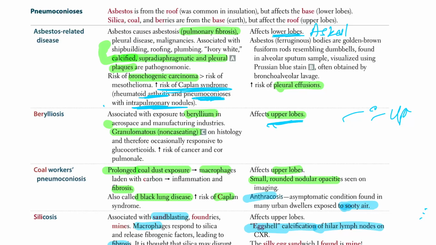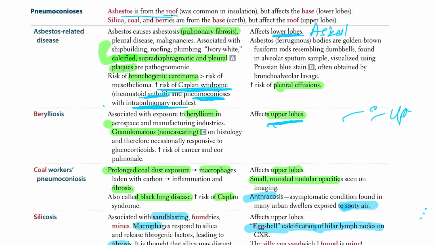Maybe try to make some mnemonic out of that lower lobe asbestosis thing. Asbestosis goes to the lower lobe. A goes to the lower lobe. A affects lower lobe. Yeah, if you guys can make any mnemonic, I'll be happy to look into it. But just remember somehow asbestosis, lower lobes, mnemonics are the best way. But I guess they already have a mnemonic.